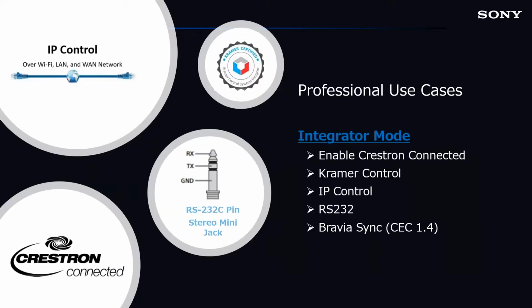The second use case is for all the integrators here on the call. For all of those out in the field actually setting up these displays, I will also go over how to access all of these modes in our menu. In the world of Sony, we use different verbiage. For example, CEC control is called BRAVIA Sync in our menu.